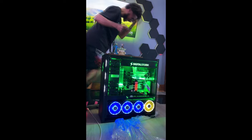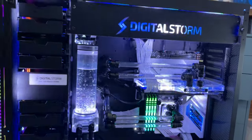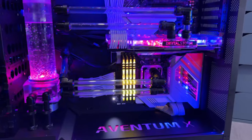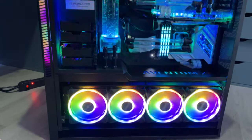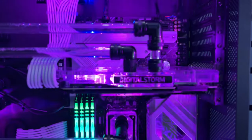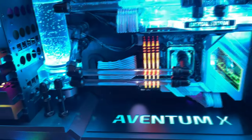Let me try this RGB remote. Let's see what we got here. Oh my God, RGB heaven. As you can tell from my room, I love RGB. Love me some RGB. Oh my, that's pretty dope. This is really impressive. As far as a total machine, I mean, I haven't run any benchmarks, but aesthetics wise, just off of aesthetics, this is almost perfect. I do have some things about it, but this is almost perfect. This is beautiful.